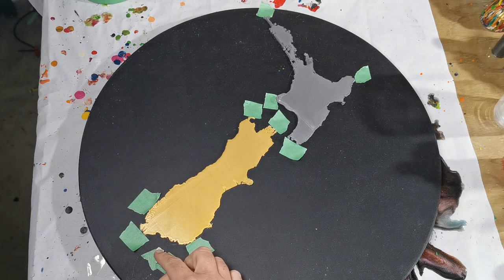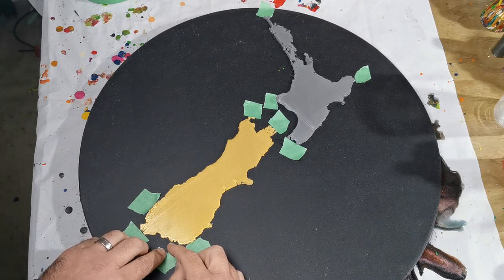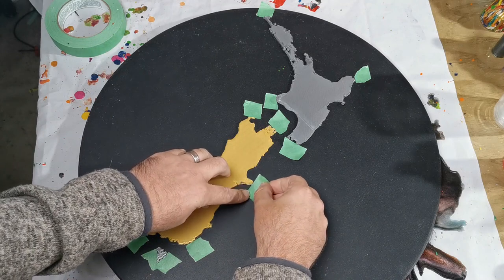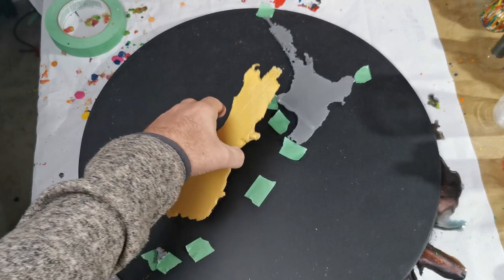I then use some PVA glue to stick these down onto my round MDF board. Now I've already painted this board black, and that's just going to help put some depth to the ocean color that I'm going to put in afterwards.